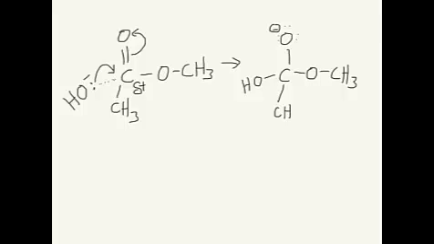Notice what we started with was a planar molecule. The carbonyl carbon was bonded to 3 areas of electron density, and all the bond angles were 120 degrees. But in this intermediate that we formed, the geometry is tetrahedral. We have 109 degree bond angles, and the molecule is 3-dimensional. The geometry around the carbonyl carbon is 3-dimensional.